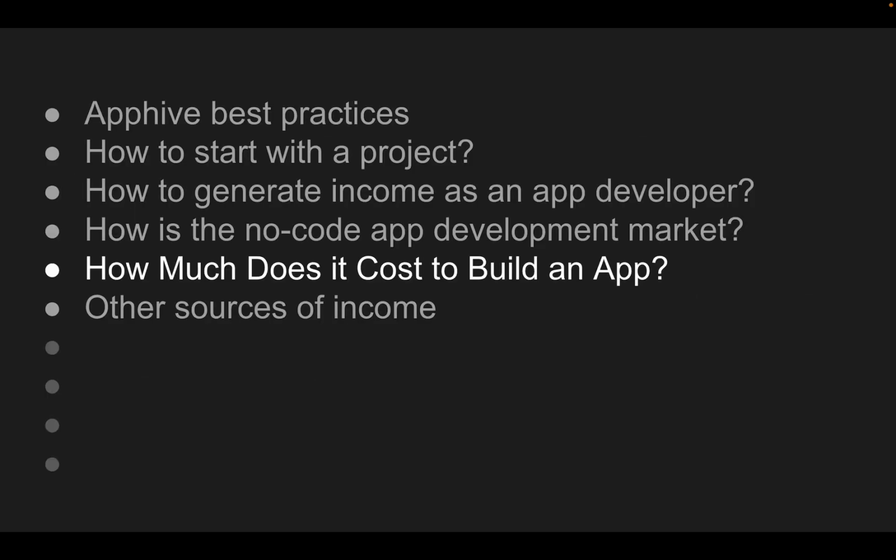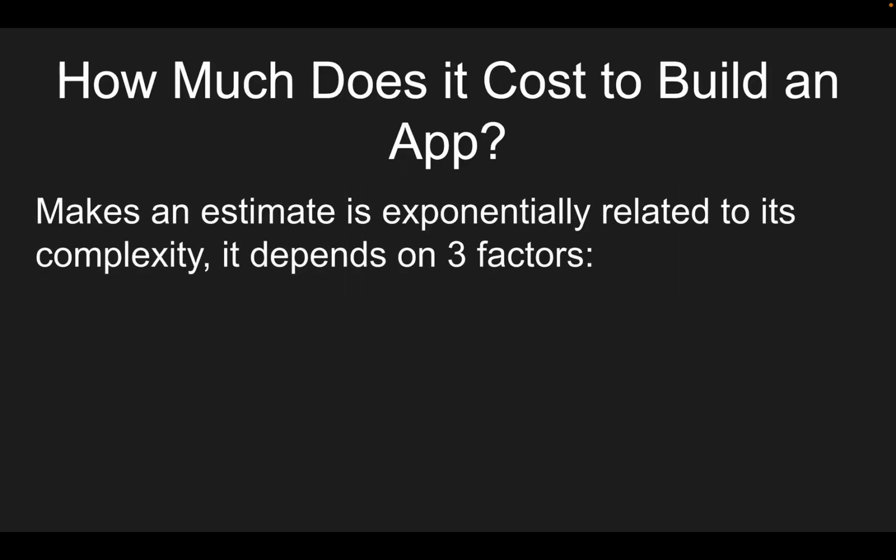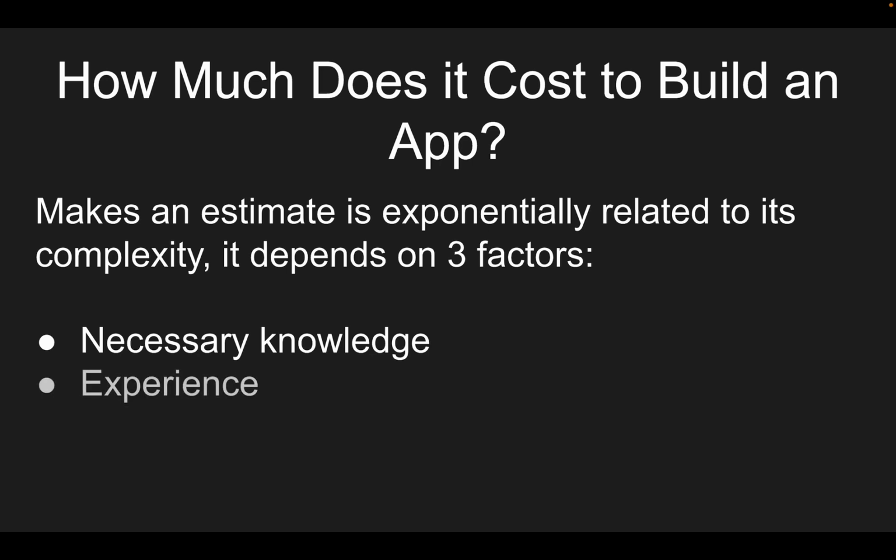So how much does it cost to build a mobile application? It depends on three factors. When you are going to estimate the cost of an application, you need to know what knowledge is necessary to develop it. You need to know the functions necessary to create the application. If the application needs GPS or maps, you need to have this knowledge to develop it, because it depends on the project.